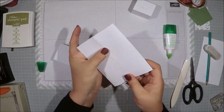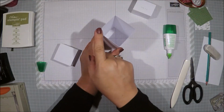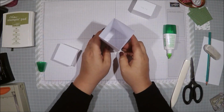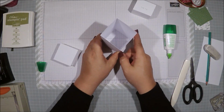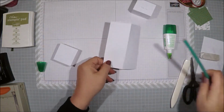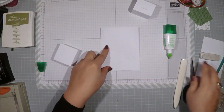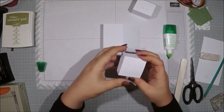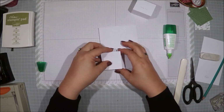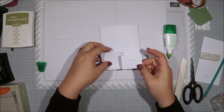With the glue flap on the main card, you want to make sure it's not in the prime real estate where you're looking. So you don't want it in the back fold, which would usually be the way to go, but not with this card. You want the back fold to not be the glue tab. So I put it in the right corner because I'm not going to look at that. I mark my front left and my front right panel in an area where I know the box will cover it later, and start adhering the boxes.